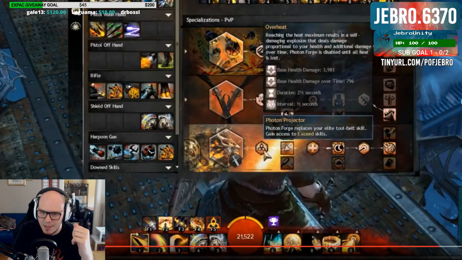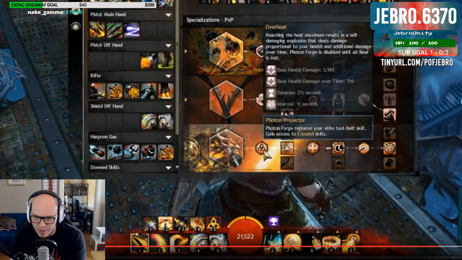Base health damage, we see that interval is half a second. Duration is 2.5 seconds. So it's only a 2.5 second total. So that's the base damage over time. So the first, when you overheat, you'll take 4k damage. So that'll be down to whatever. Should definitely be a Sarai, I do agree. I keep looking in the chat and forgetting the numbers that I'm trying to deal with. So that's 18.5k.